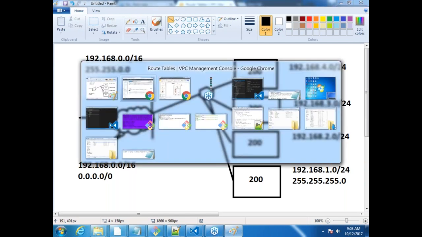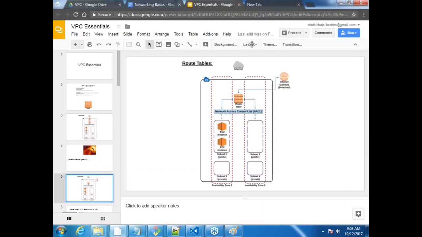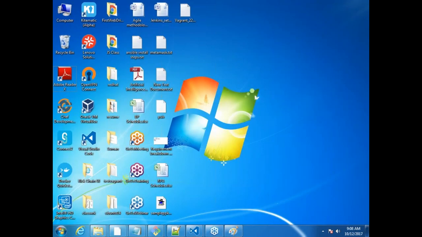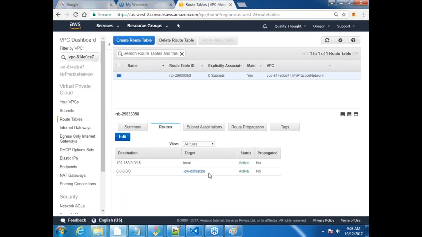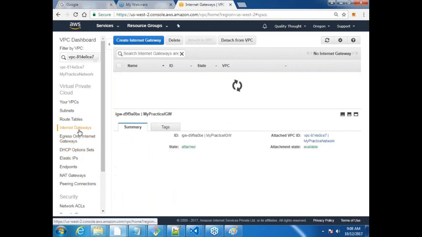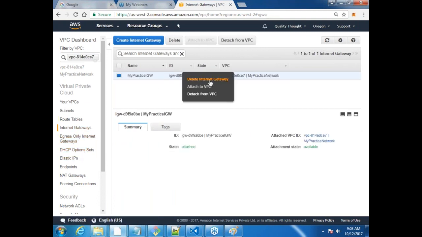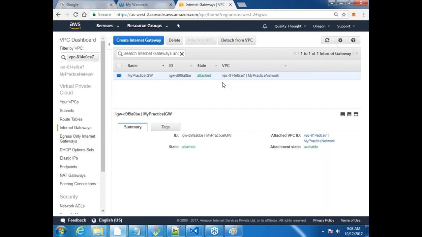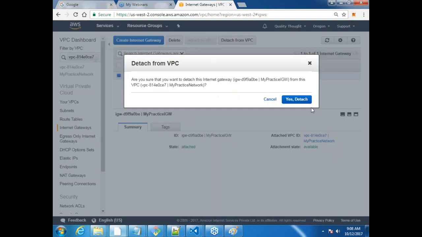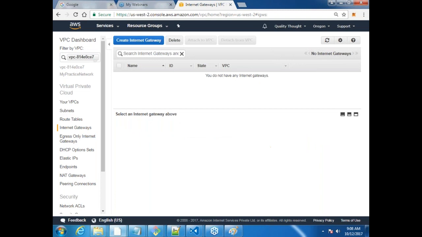Okay, now there is an interesting state over here. Till here, we have an attached internet gateway. Now let us see what a detached internet gateway looks like. I have a route to the internet gateway, and now I would go to the internet gateway, right click it and say detach. Delete, no sorry, even if you delete it nothing will happen, but it's fine. Now we don't have internet, the modem is gone.